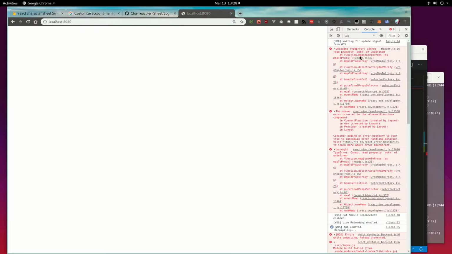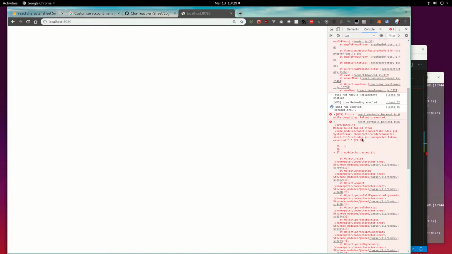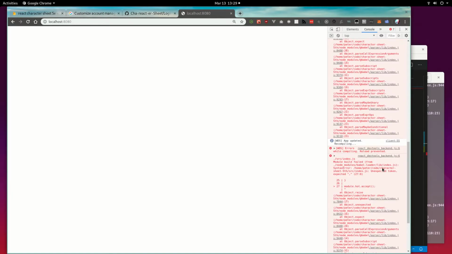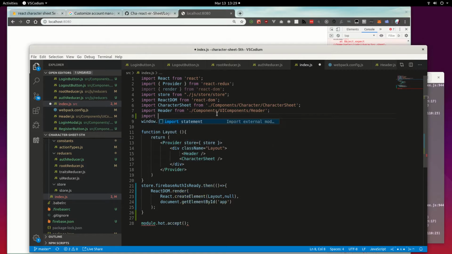So we still don't have a Firebase hooked up, so getting a lot of errors. Let's see. We will need to import some of our Firebase stuff. App.